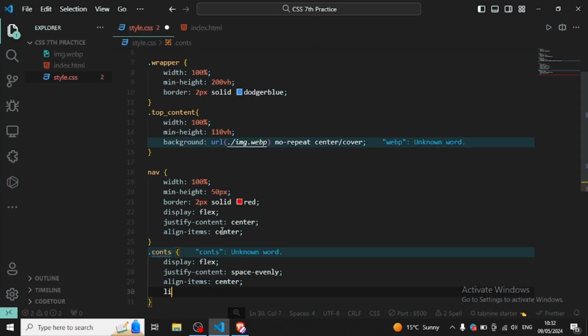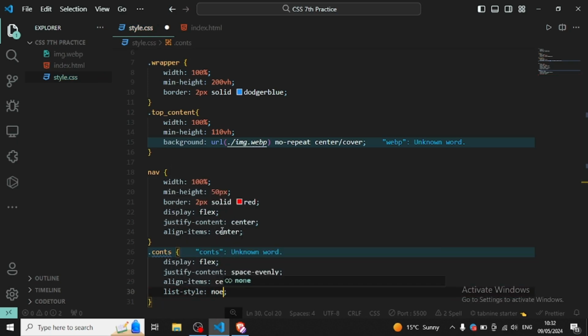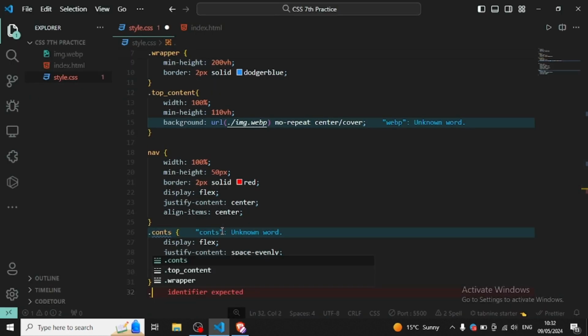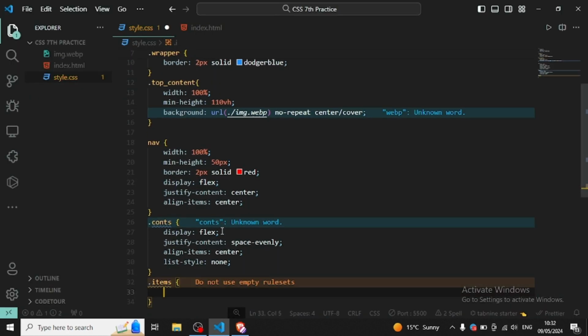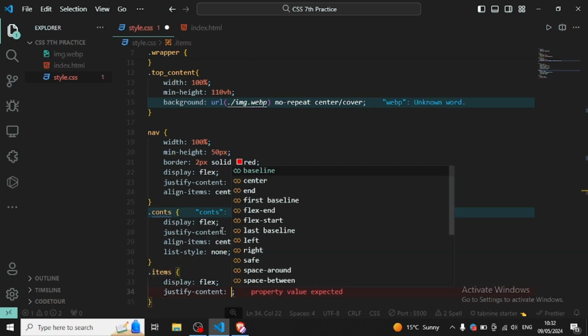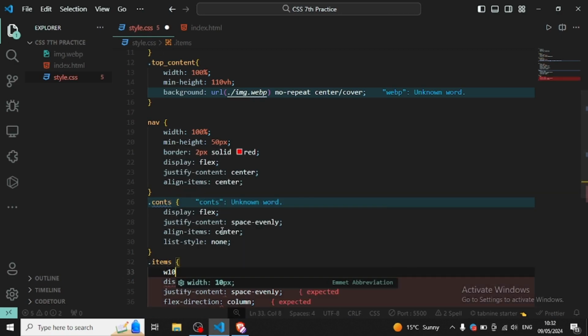Okay, and do not forget to remove the list style, set to none. And for the items, display flex, justify content space evenly, and flex direction column, and just give width 100%.